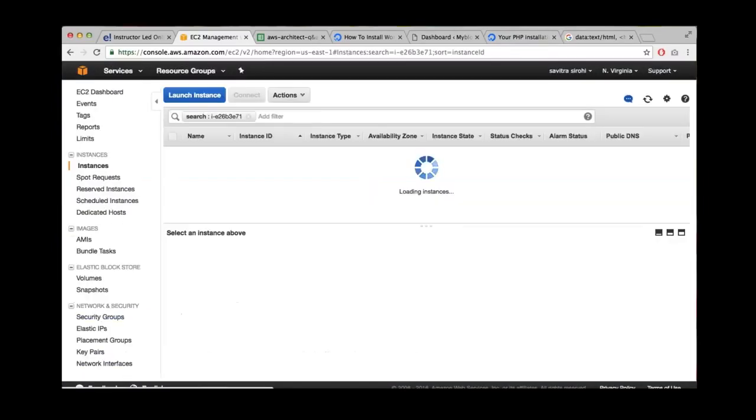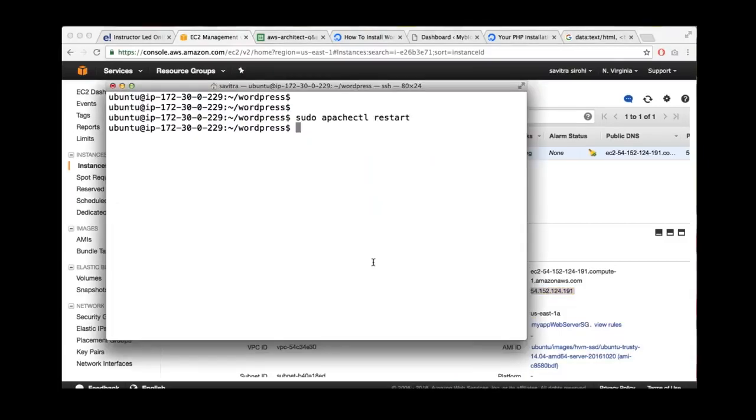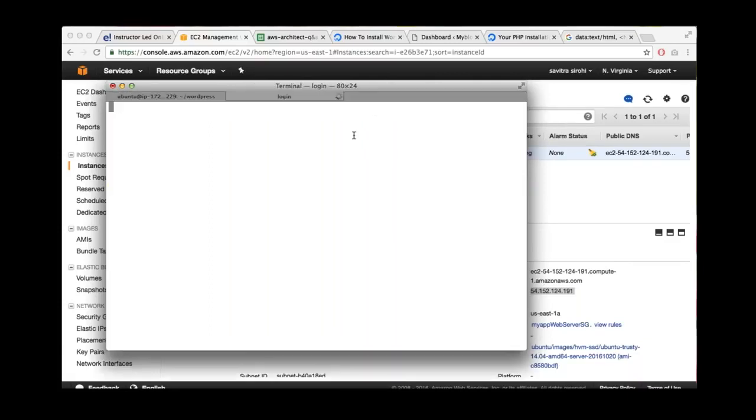All right, so now this server is coming up. This will have a public IP address of its own, so we'll use this public IP address to connect to the Ubuntu server. Once we connect, we'll install WordPress. Okay, my session here has timed out, so let me open a new terminal window, and we'll connect to this server from here.